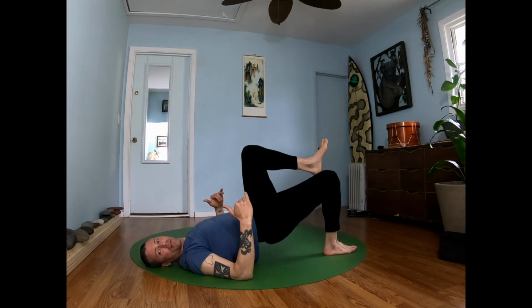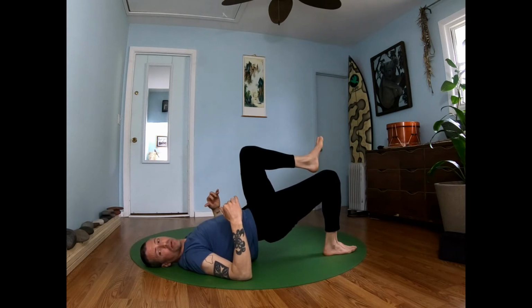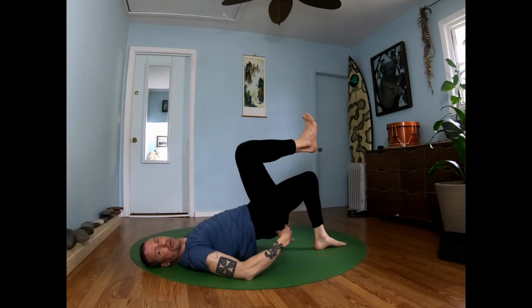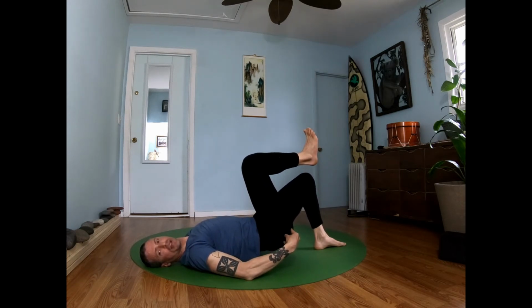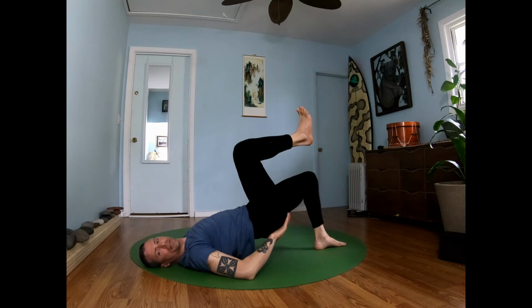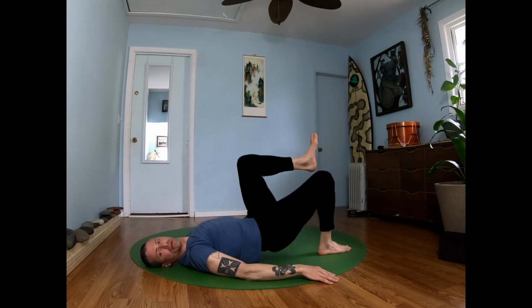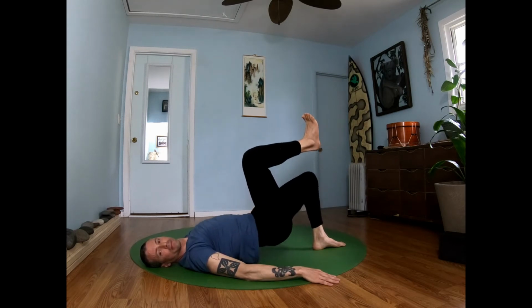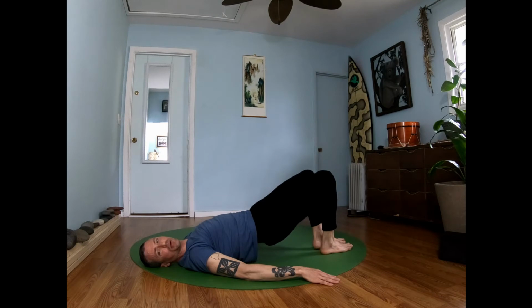So as I bring my foot up, I gently lower my pelvis, but my pelvis is square. I'm not dipping down on one side. I'm lowering my pelvis as a unit, as a whole, and then pulsing through it. So I'm switching, pressing through. You can even place your hands, use your fingers to touch the glutes to see if these things are on. Because I really want these glutes to become active, especially because we sit so much, right? So lower and pulse. Nice and easy, nice and controlled.